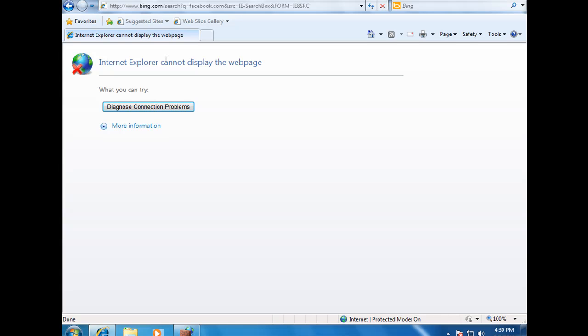So you guys kind of get an overview of how to set up the firewall, how to block ports and add ports to it. This is exactly how you do it. Now normally what's going to happen is all the ports are going to be closed right from the bat. So what you're going to have to do is search for the port that the program you're using needs. So for example, you loaded Yahoo Messenger. Yahoo Messenger is going to have a port that it needs to have open to be able to communicate on the internet.